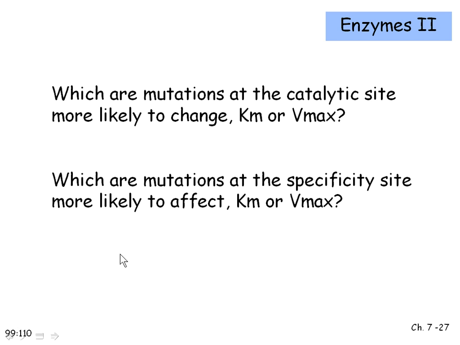Anybody want to venture a comment on the first one? If you have made a mutation at the catalytic residues, which parameter do you think will be most dramatically affected? Sorry? Can someone raise a hand and shout at me? If we change the catalytic site, which one is most likely to be changed? Okay, would you like to take a stab at explaining your answer?